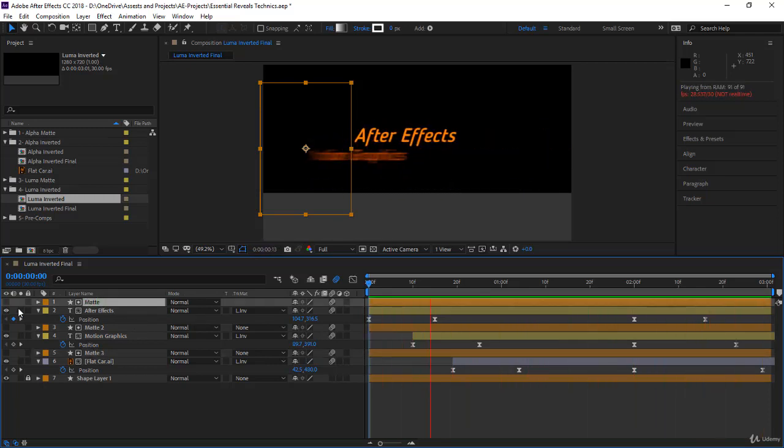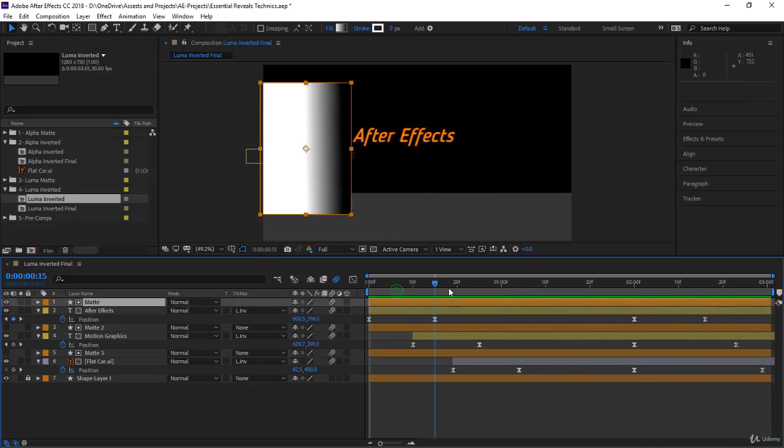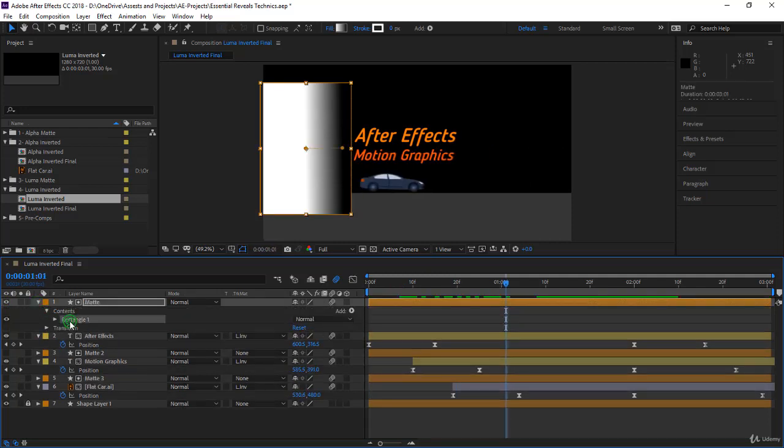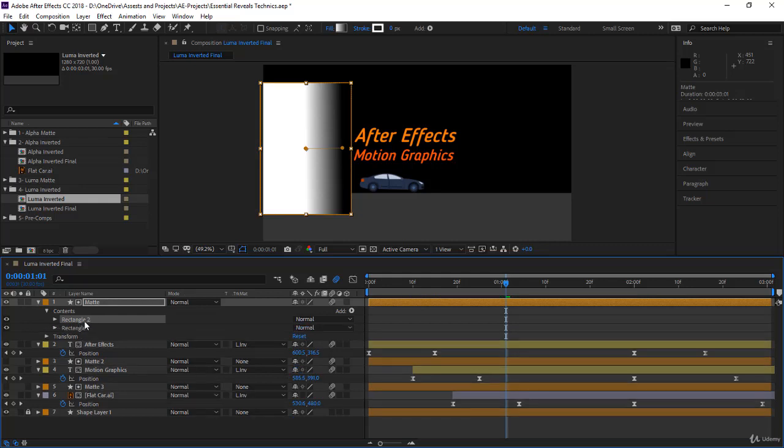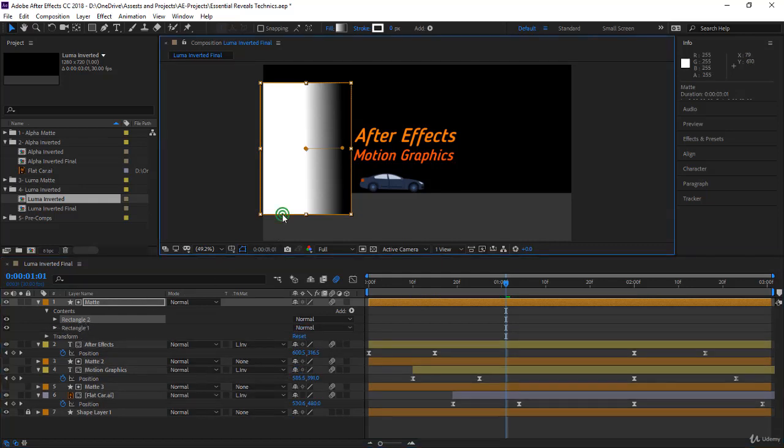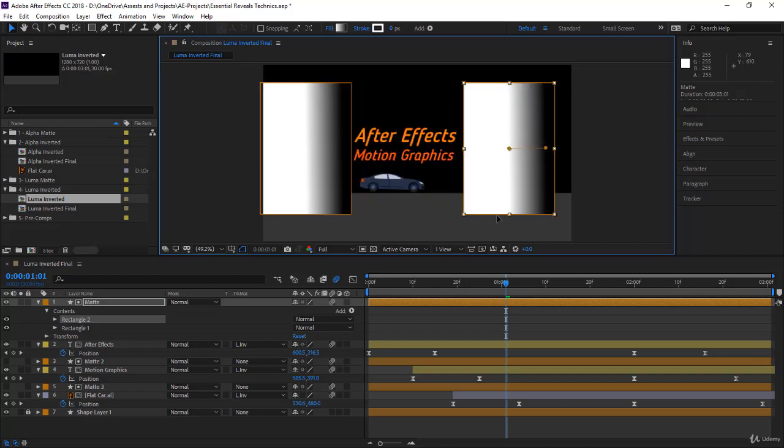I'm gonna go to the mat here and make it visible. Let's stop the animation. Okay, then open the mat a bit, and inside content I have rectangle 1. Now what I can do here is to duplicate rectangle 1, make rectangle 2. I already hinted about that in the previous lecture, but yet you will see more of this. So I'll select rectangle 1, press Ctrl D, so I have rectangle 2. Now I will pick rectangle 2 and just move it to this side.